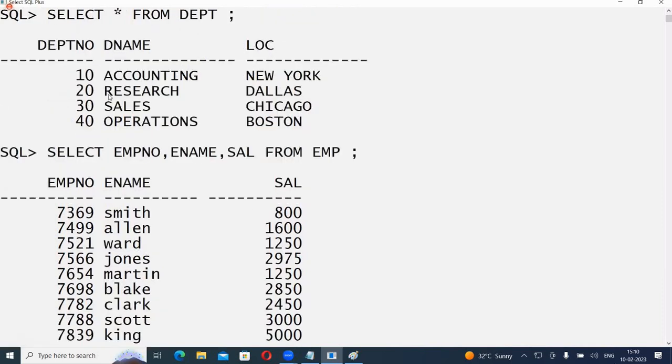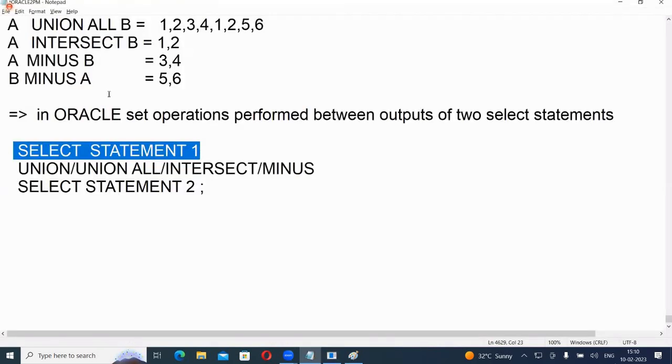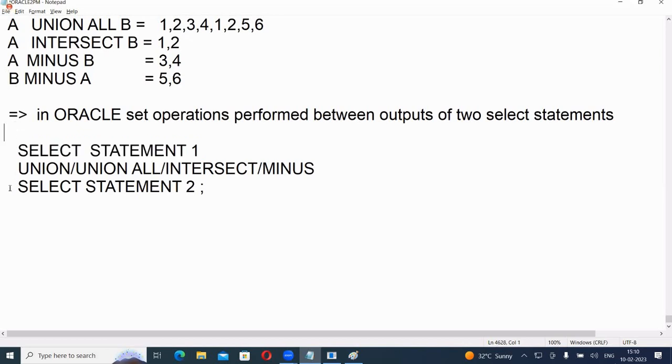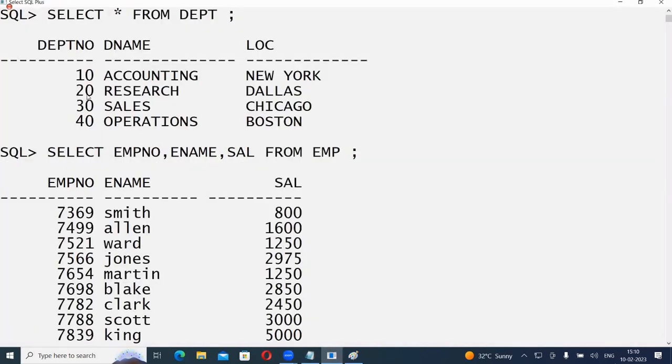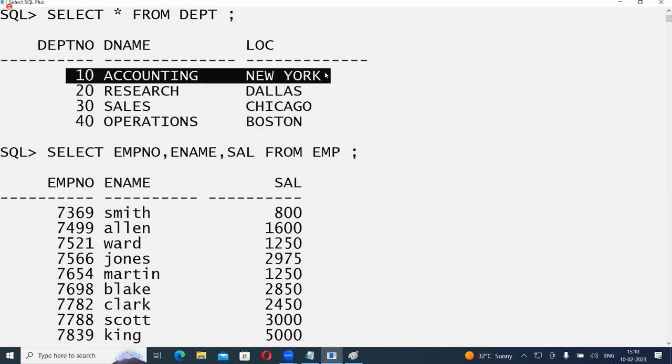So every select statement returns what? A set of rows. If anyone asks what is the output of a select statement, a select statement returns a set of rows. What does that row contain? Values, data.